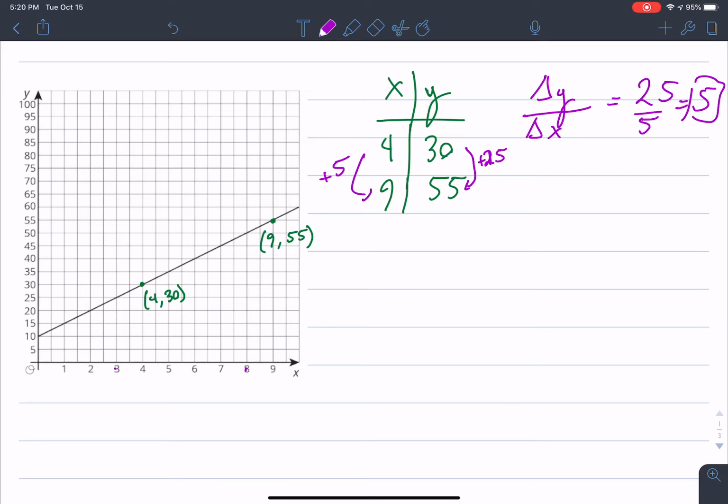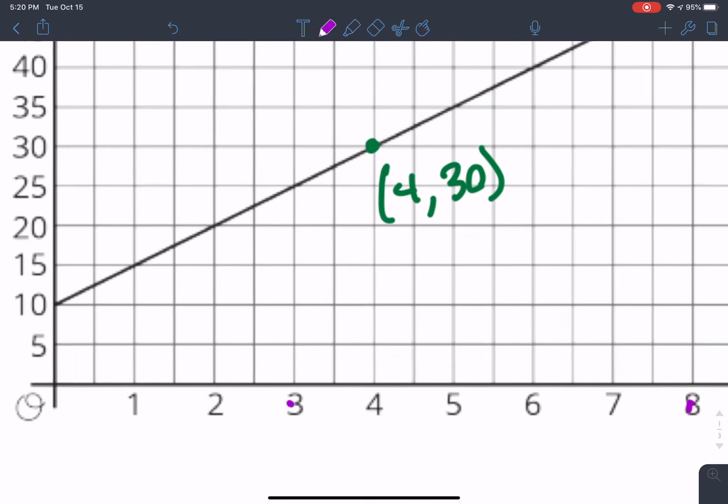Now, if we wanted to use a slope triangle, we also find it very similarly. Let's see if I took this right here, these 2 points. Set up my slope triangle. I know my change in x is going to equal my horizontal length. In this case, it's going to be 2.